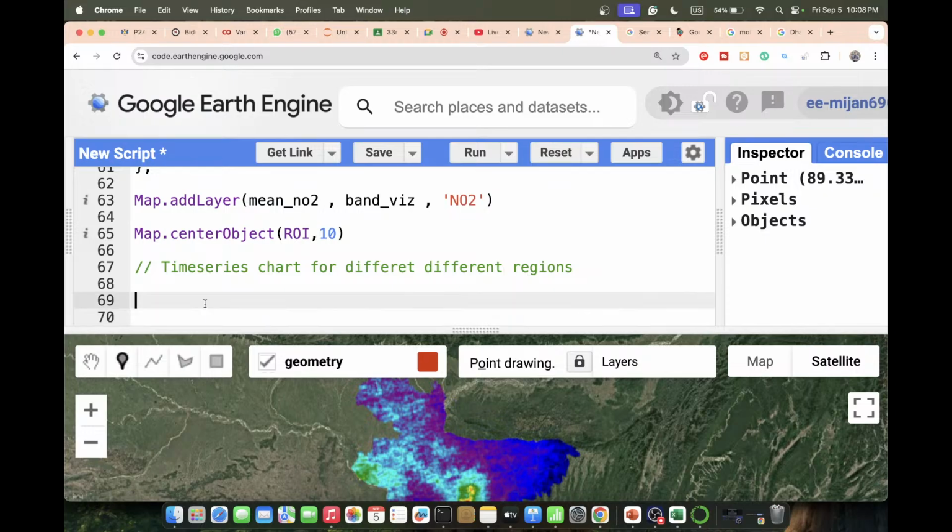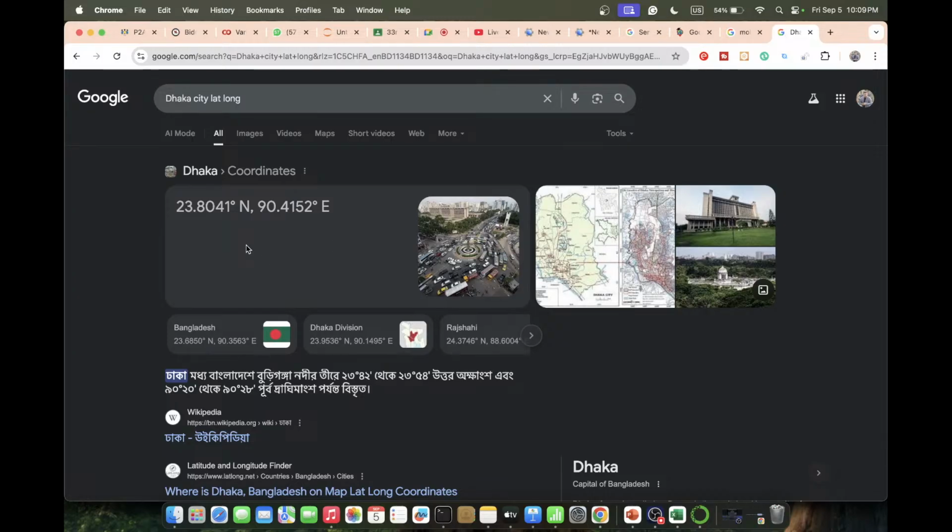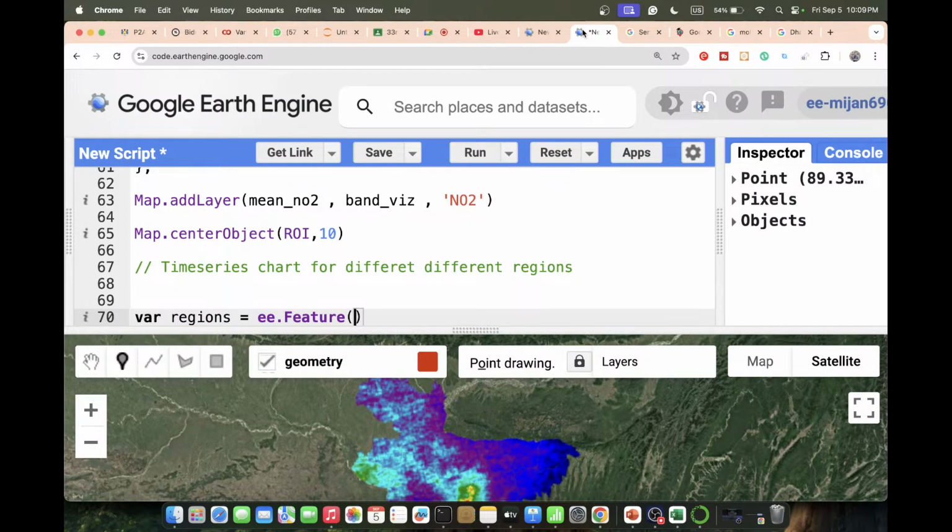So for that, create a feature. We all know how we can easily create a feature. So just take a variable and create the feature. Put here ee.Feature, and I want to create the feature using the point, using this coordinate. Suppose this is my longitude and latitude. For that we apply another function to create the point feature.